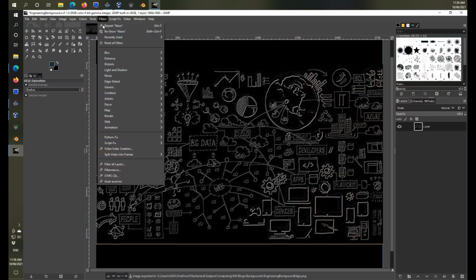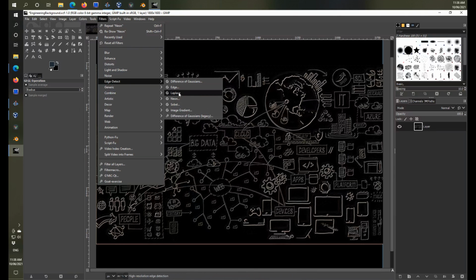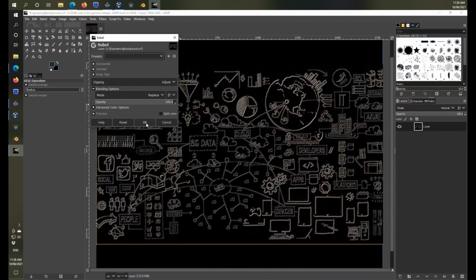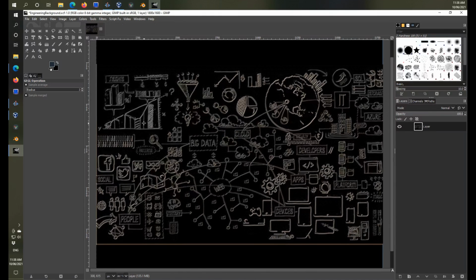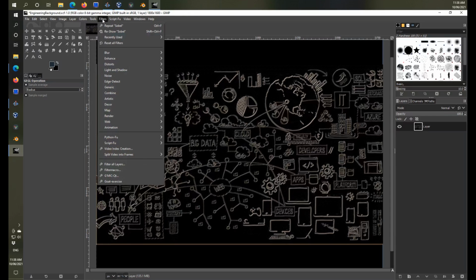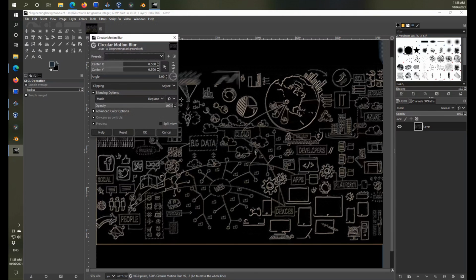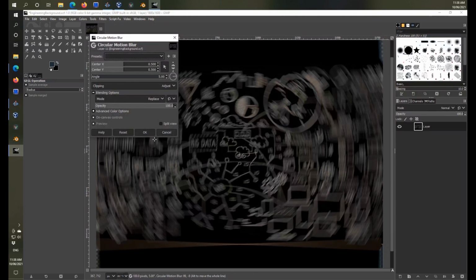So the next one I'm showing you is, I can't remember now. Edge Detect again. Oh, Sobel. Another one that works better with colour. It's okay, but it doesn't make much difference on a black and white picture. Some of these work better on different images, so you try them on several different types of images and you'll get different effects.